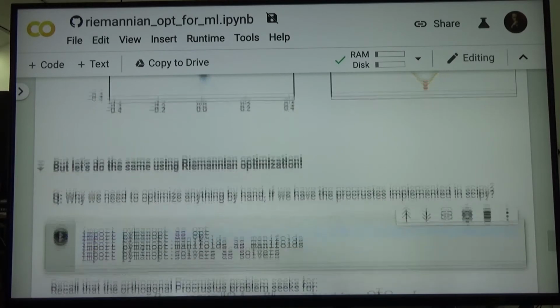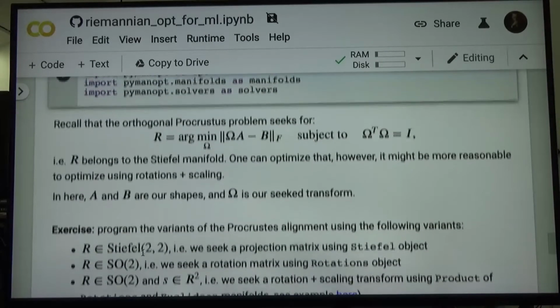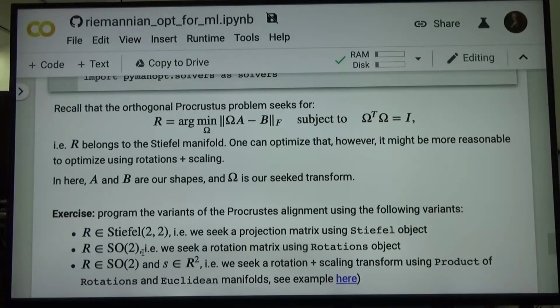It actually heavily uses this orthogonal Procrustes problem that seeks to minimize this quantity here over a certain manifold. And this manifold might be the manifold of all orthogonal projections, for instance.